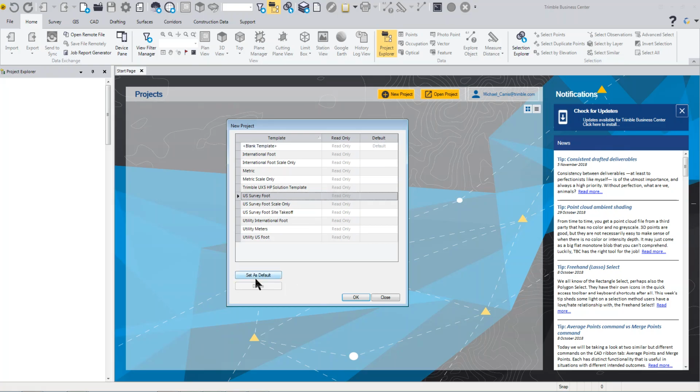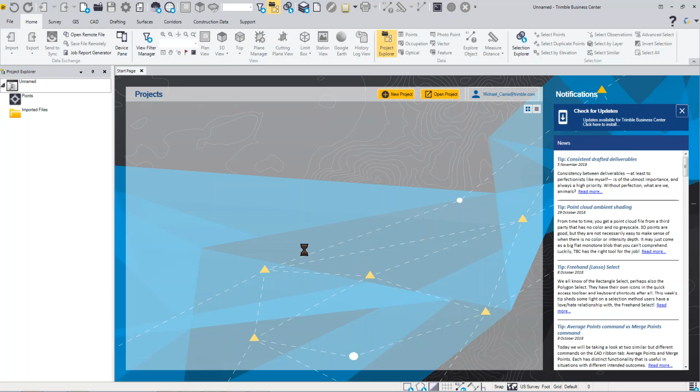And if you use this all the time, you can set that as the default. So you'll notice up here it says blank template default. If I use this New up here, it would use this template when it starts the project. In that case, I wouldn't necessarily have the settings already predefined if I was using US foot. So I'm going to set that to default because that's the one that I want to use on a regular basis. And I'm just going to click OK. And that's going to start and create a new project.